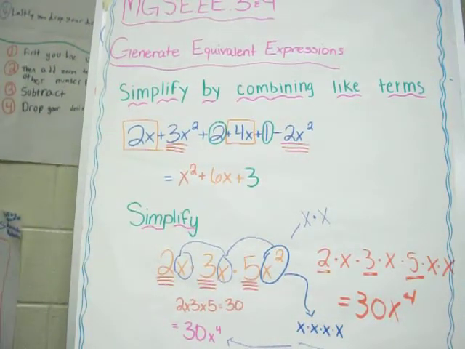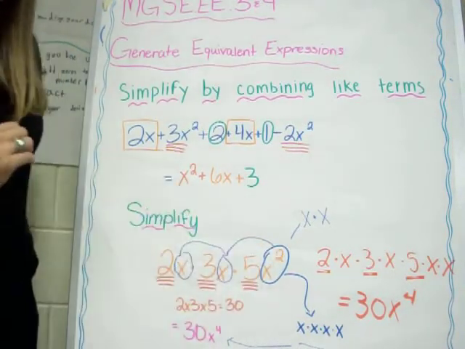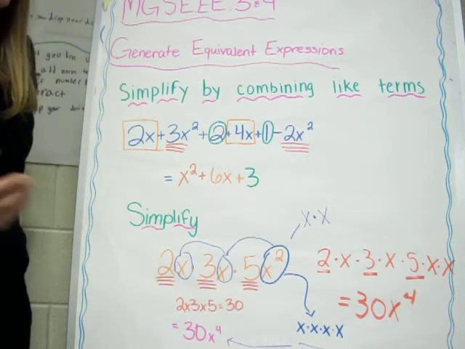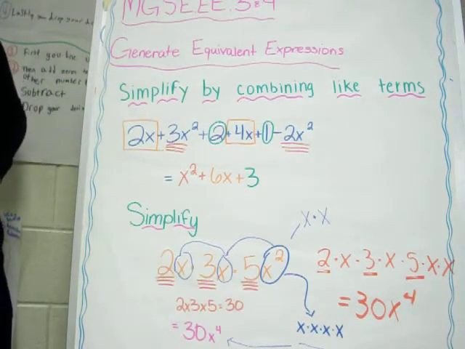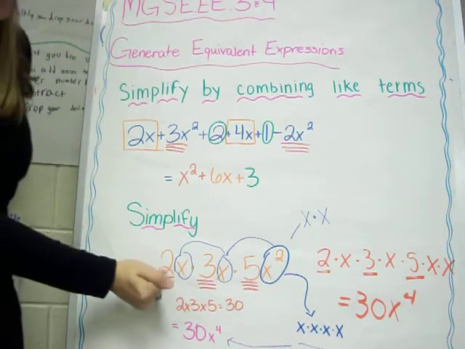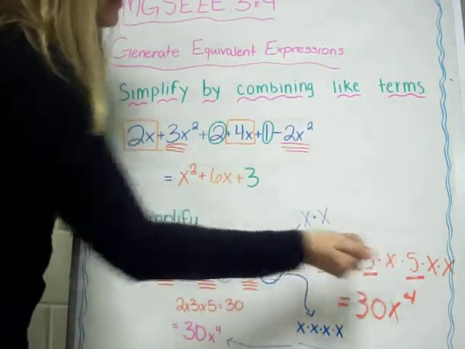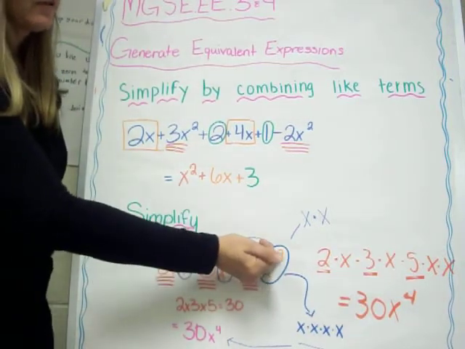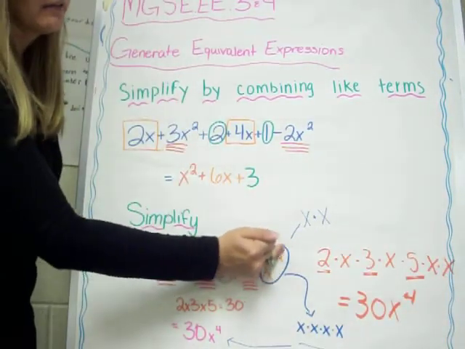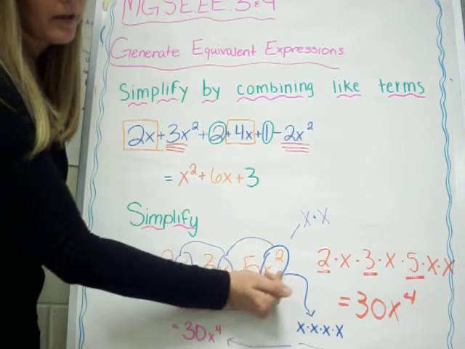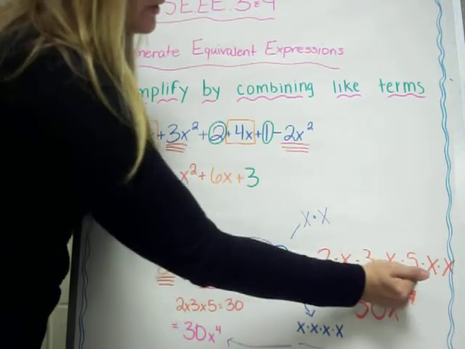The next one is all multiplication, so it's a little different. We have 2x times 3x times 5x squared. When we're multiplying terms, this is multiplication, so we can put this all together. And it helps if we expand it out, like 2x means 2 times x, 3x means 3 times x, and 5x to the second power means 5 times x times x, because that exponent just means that this x is being multiplied by itself twice. Then we can multiply our numbers together.